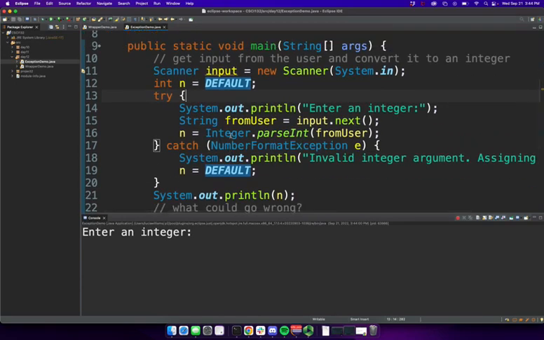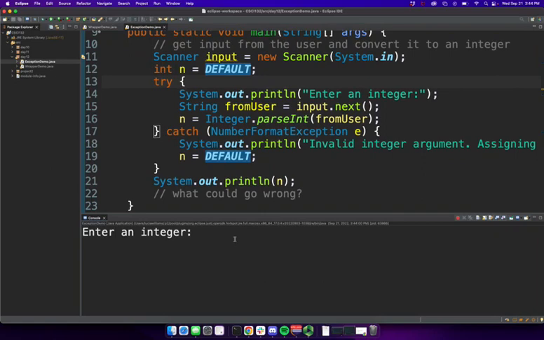If I do really need to get that integer from them, then maybe I do want this sort of loop where I say enter an integer, and then if they don't enter an integer, I say, you know, for example, 1, 2. And I just go until I get the integer from them.